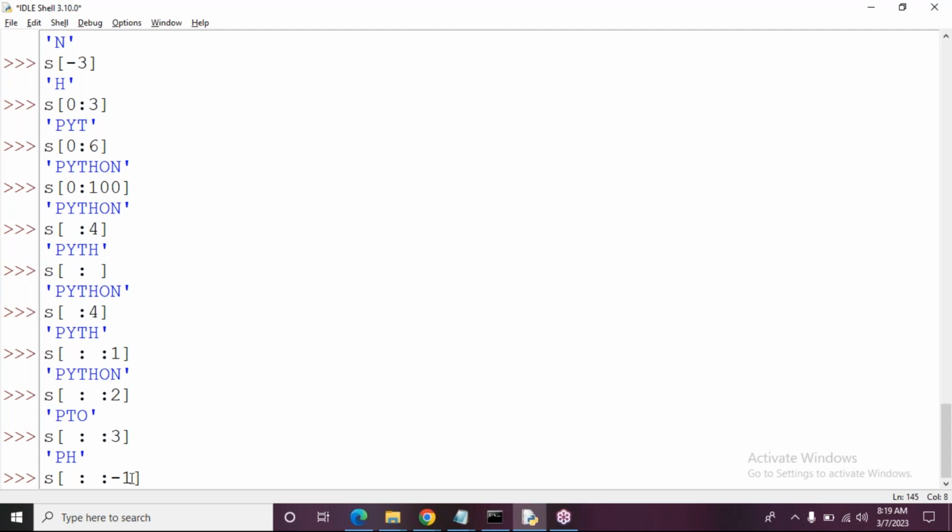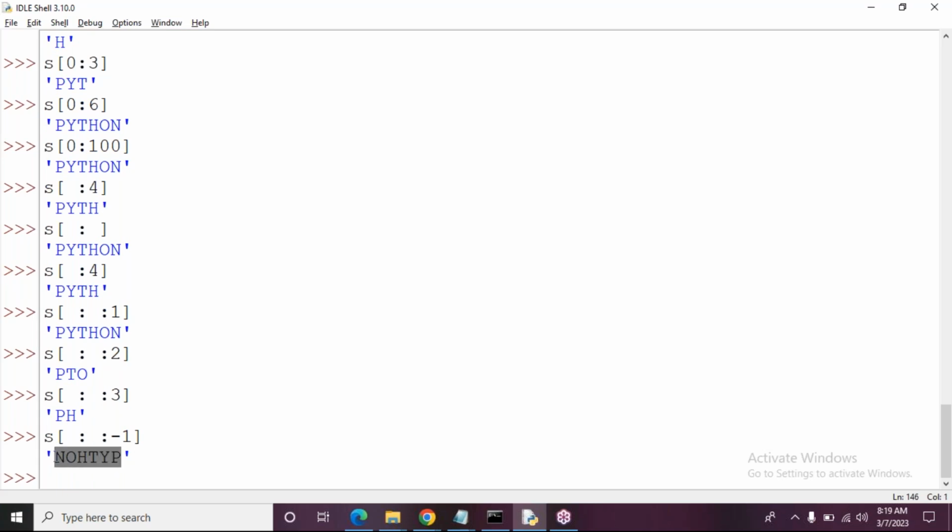If I say 2, it will skip 1 element. So if I say -1, it will skip 0 elements but read the string from the back, which means the reverse of the string. You got it, right? Python was reversed. Clear, right, everyone?